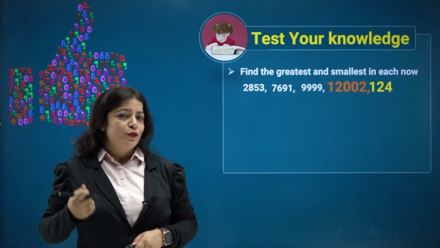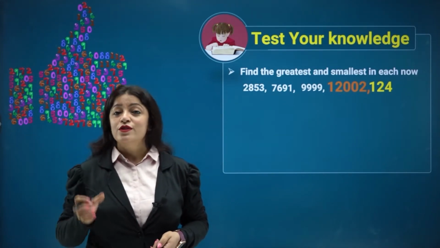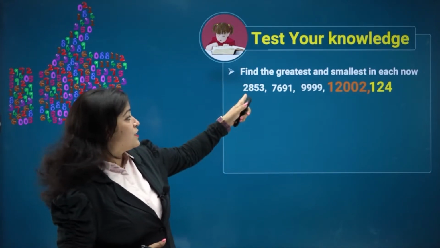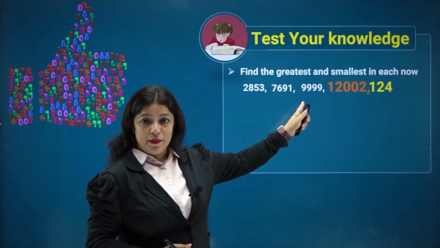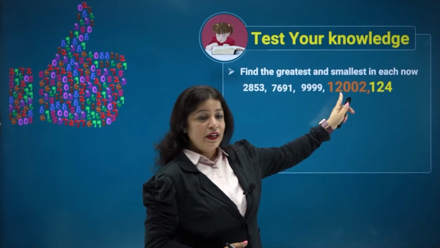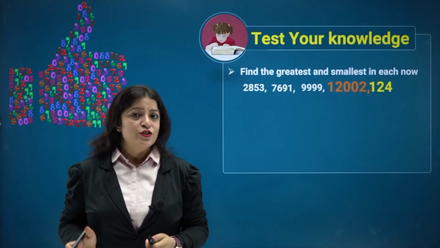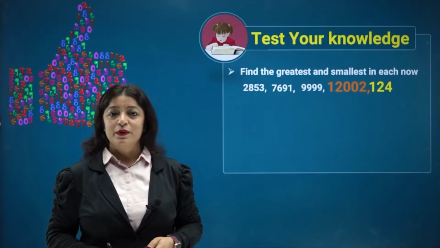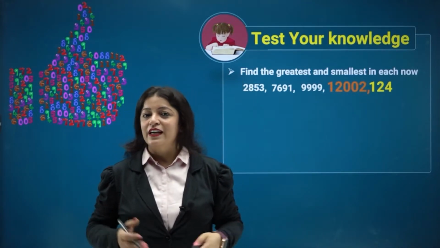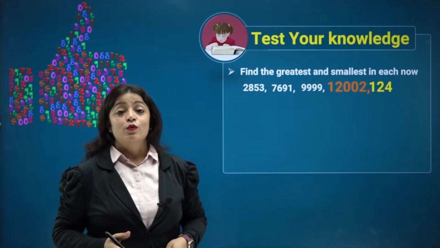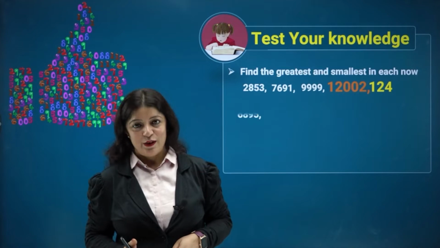Now, very simple way how you choose this or how you got this is by just looking at how many digits are there in a number. This is a 4-digit number. This is also a 4-digit number. This is also a 4-digit number. Next is a 5-digit number, and next is a 3-digit number. So obviously when you compare a 3-digit number, a 4-digit number and a 5-digit number, the 3-digit number should be the smallest and the 5-digit number should be the greatest of them. Now, there are certain conditions given to it which we will also deal with in the later segments.